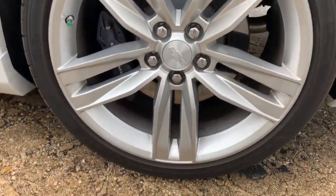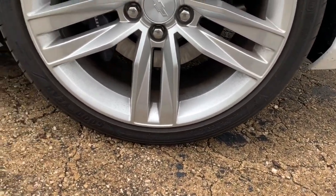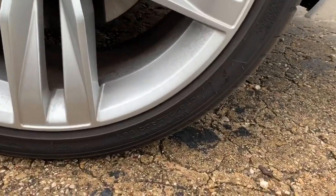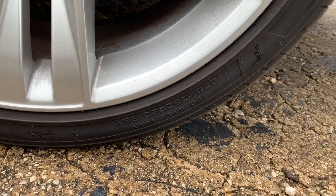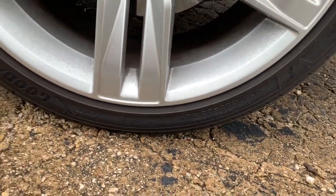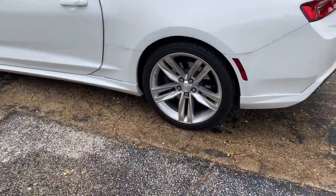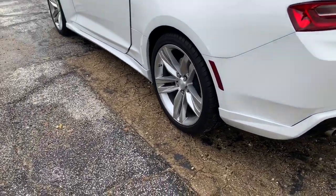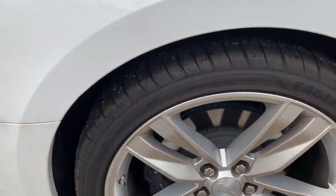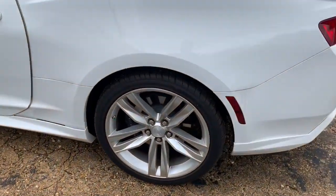Let's see what the back is. Okay, that's what I'm talking about, Chevy. That's one thing about Chevy, they do it different. They recognize the power. See, they got 275 in the back. 275/35/20. 245 in the front, 275 in the back. They know you need a wider tire for this, so they went on and put them on here for you. These are Goodyear Eagles. They're both Goodyear.